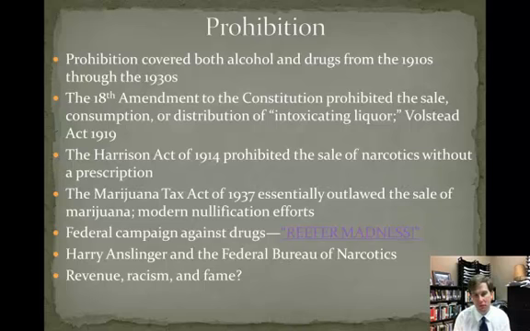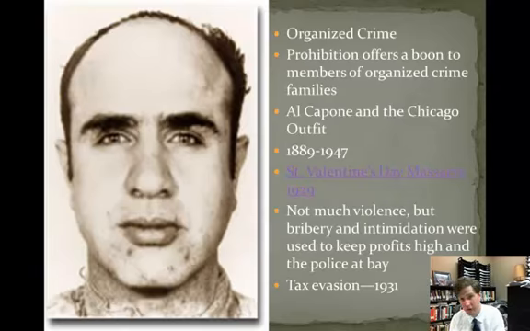But really, this began the federal campaign against drugs, and they actually put out a movie entitled Reefer Madness, where they showed how detrimental marijuana could be to the general population. And there was a guy named Harry Anslinger who was the first head of the Federal Bureau of Narcotics. And this was seen as a way to raise revenue. This was seen as a way for him to gain fame. And, of course, there's a little bit of racism involved in this, too, because the people that were seen as the primary users of marijuana and narcotics were either Mexican or black. And so it was thought that if you could get rid of these drugs, then the problem would go away because these people couldn't get them anymore. Of course, all they do by doing this necessarily is create a massive underground market, and they fuel organized crime.